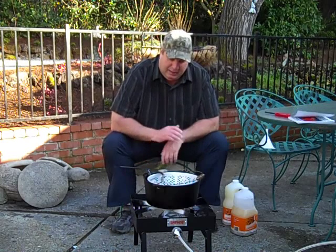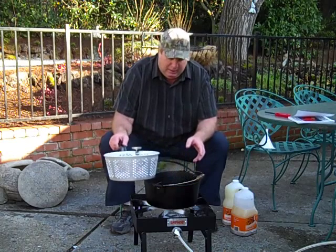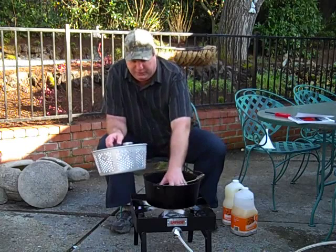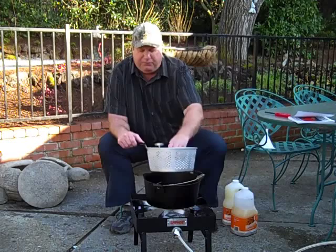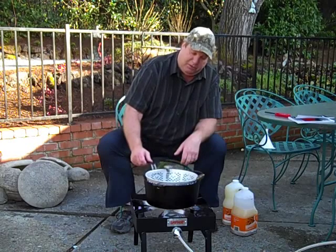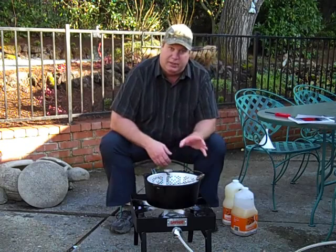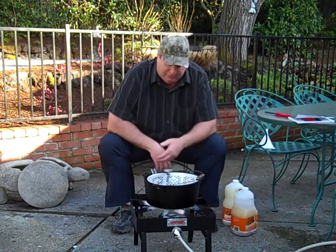But anyway, deep frying. When you're deep frying food, 2 things, you don't want to overfill your basket. Here, I'll probably do 4 pieces at a time, maybe 5 at most. When you put your food in there, it's going to lower the temperature. So if you overfill it, it's really going to lower that temperature and get it down below where you want to be. You want to try to keep it 350 and above.